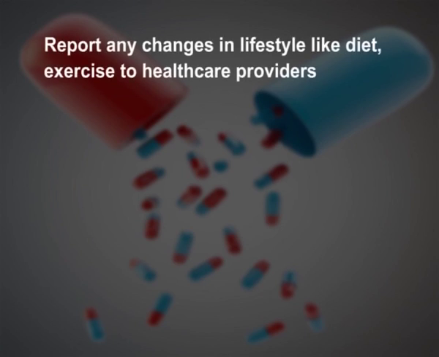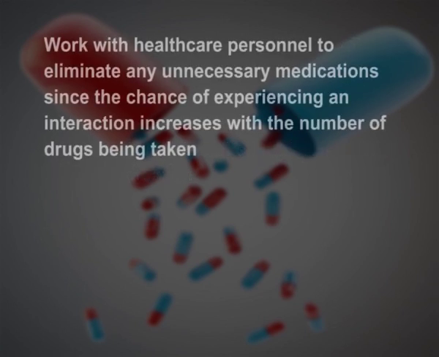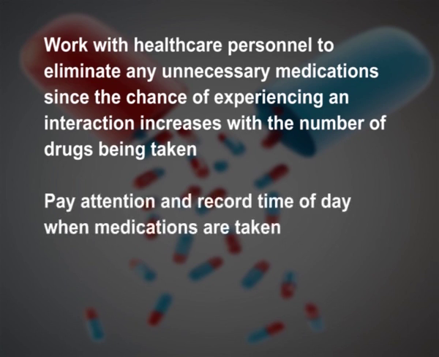Third one is report any changes in lifestyle like diet, exercise to healthcare provider. Fourth one is ask healthcare providers about any possible drug interaction that may occur with a medication. Fifth one is work with healthcare personnel to eliminate any unnecessary medications since the chance of experiencing an interaction increases with the number of drugs being taken. Sixth one is pay attention and record time of day when medications are taken.